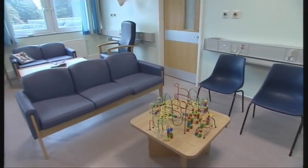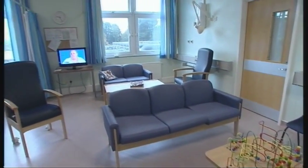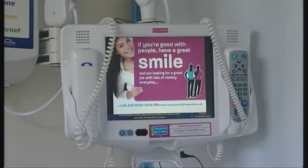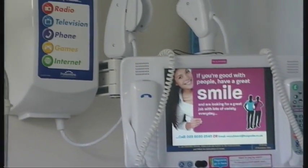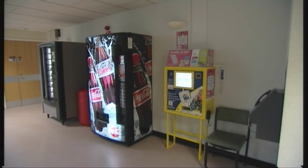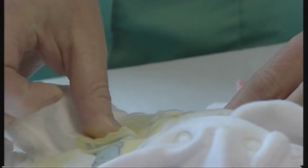There is a comfortable day room with a television, which patients can use. An individual television, which incorporates a telephone and computer, is provided for most beds. You can buy top-up style cards from the machine outside the ward to use. We are unable at this time to offer overnight accommodation for partners.